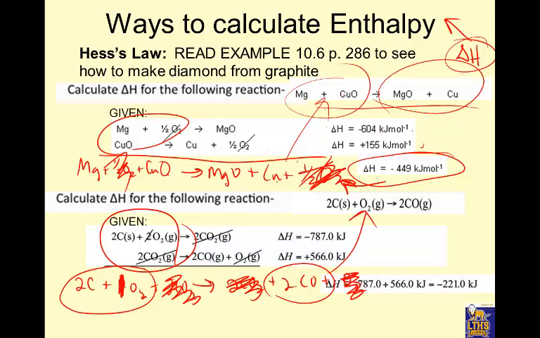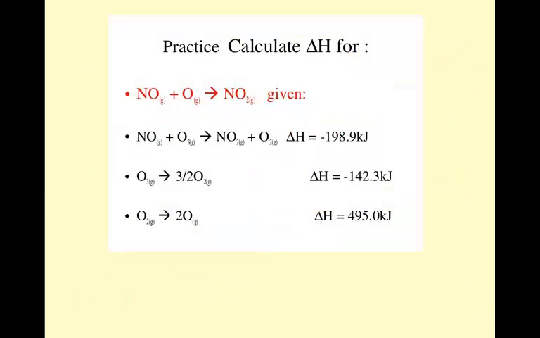Okay. So does it get more complicated? Yeah. Check this one out. This is so fun. So we want this overall reaction, but we only have these 3 series of reactions to use. So I'm going to look at these and add them up. Well, this is NO, this is O3, this is NO2, and that's O2. We don't even have O3 in this one, but we do have O3 in this one. But guess what? It's on this side.